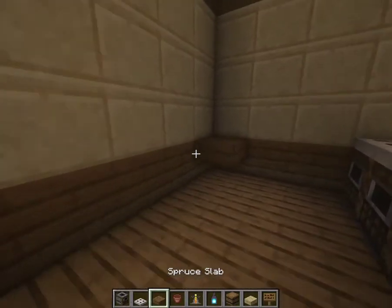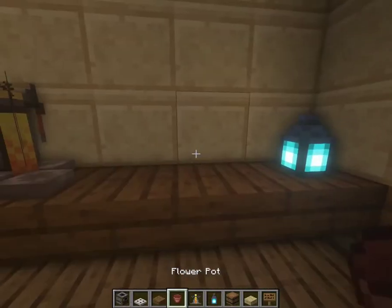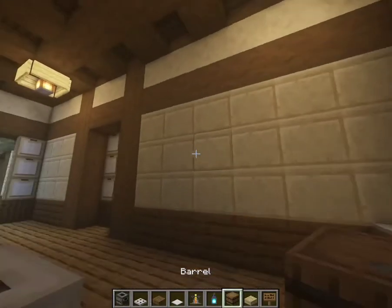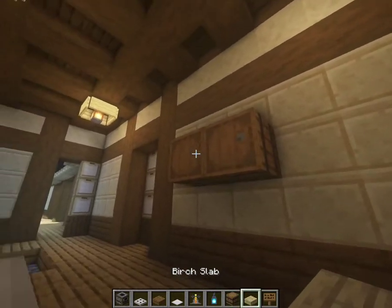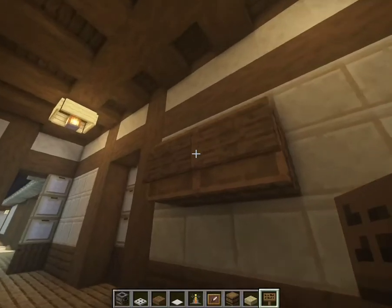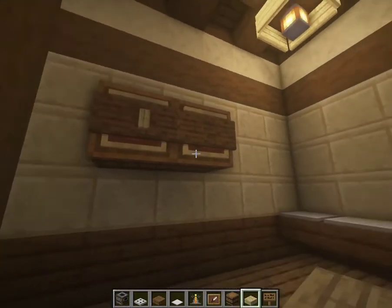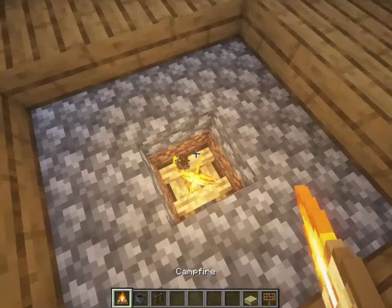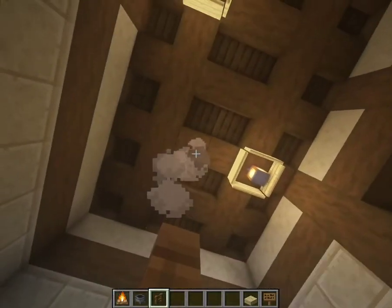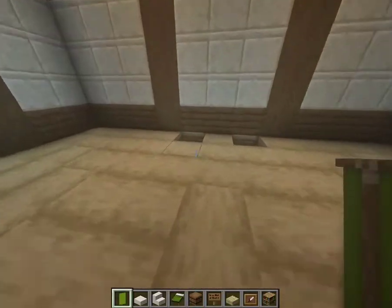And a shelf. Brewing stand, soul lantern, flower pot. Oh, it's not a flower pot, it's a cup. It's just a cup. And some plates. And another cupboard. Campfire, accordion, and some spruce fence. Composter, water. Finally, the bedroom.